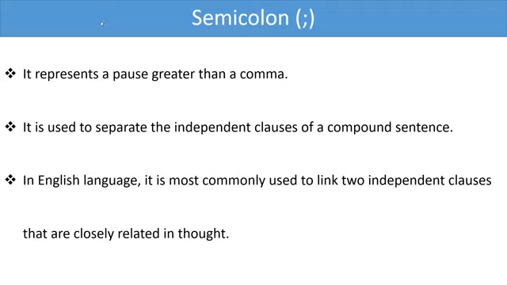Then come to semicolon and look at the sign, please. A dot above the comma. It represents a pause greater than a comma. Semicolon represents a pause, a stop, greater than a comma. You have to stop or pause a little bit longer than for a comma. It is used to separate the independent clauses of a compound sentence. In the English language, it is most commonly used to link two independent clauses that are closely related in thought.